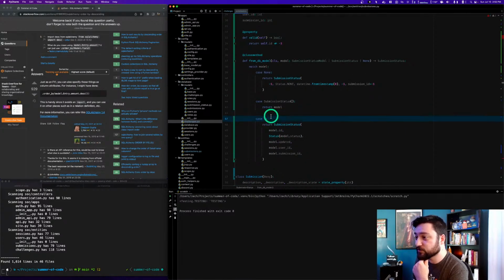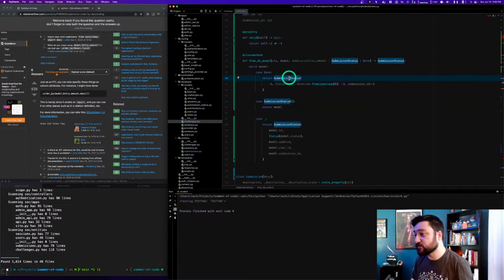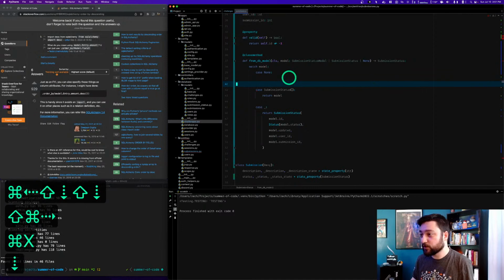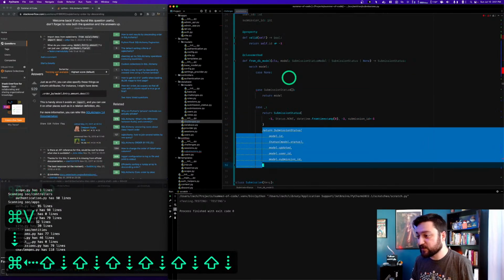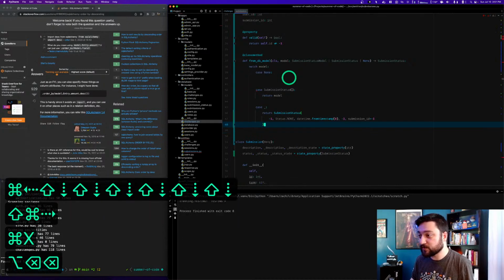I could change this since we're only accepting 3 types. So you know what? Actually, this will become the default. This is what we're going to do. We're going to have this as the default. This is going to get moved back up to here.